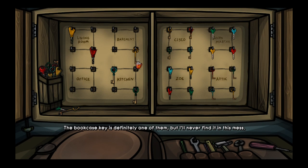The bookcase key is definitely one of them, but I'll never find it in this mess. I'd better check with Dad and see if he can help.